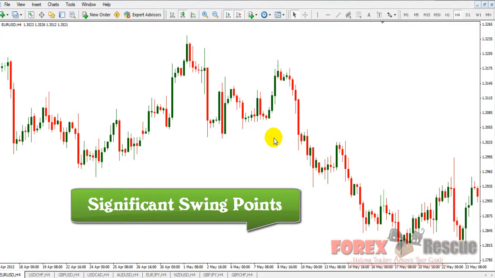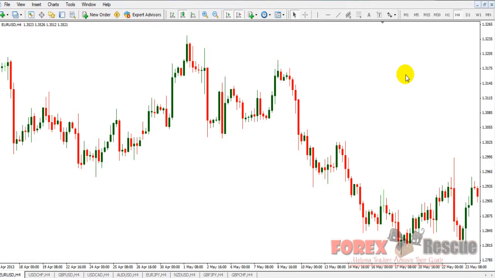Well, the significant point in the sense that it has many candles. We classify a point as a significant point or a significant area if it has many candles on the left and also on the right. In the case of a bearish trend, we'll be looking for significant areas of resistance. If you are trying to draw a bearish trend line, we'll look for 2 significant areas of resistance. That means we're looking for a high and a lower high.